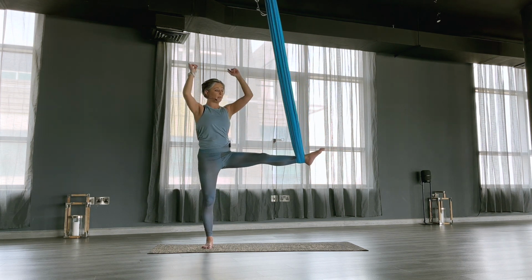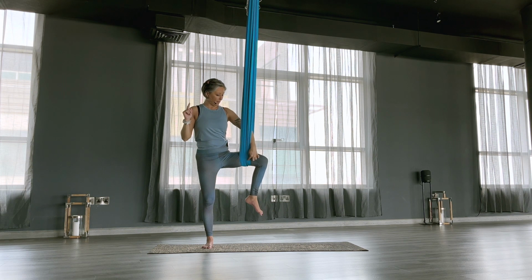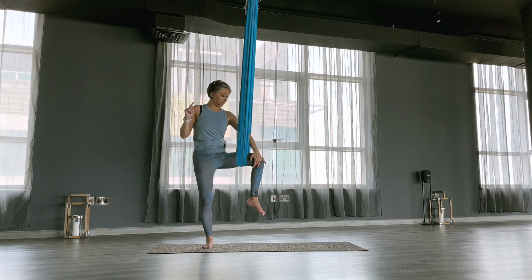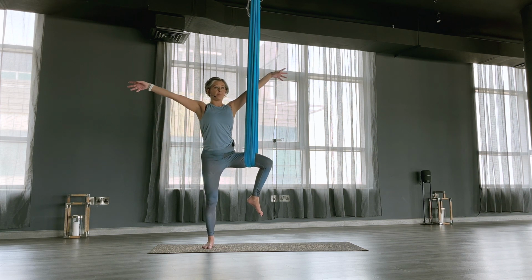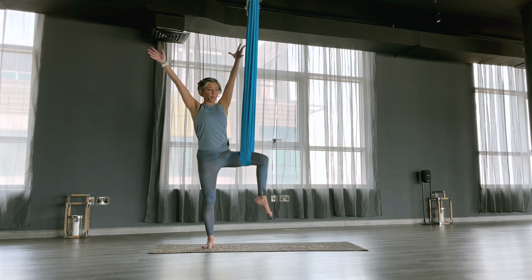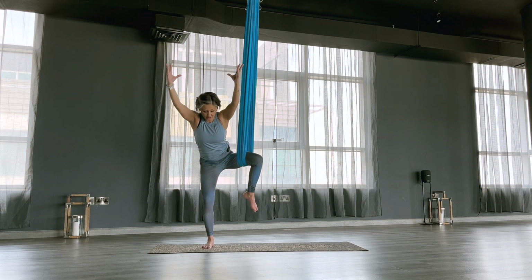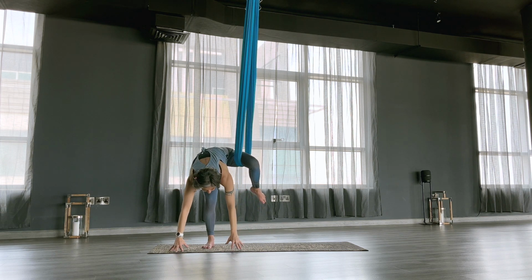Now I'm going to bend my left knee. So silk will go underneath my thigh. So it's not under the knee, it's in the middle of my thigh. We take a nice inhale in here. We reach up high. Keeping your toes pointed inward. Exhale and forward fold. Bend your knees in order to go down. And then when you reach the floor, you can lift your tailbone up.